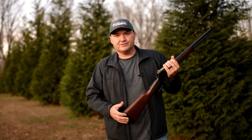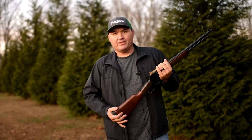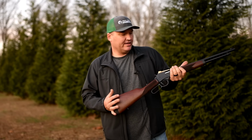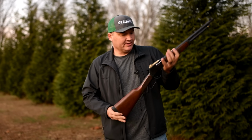I've got some rifles that are purely, as long as it's functional, ergonomic, and made to last, you know, I don't really care what it looks like. But on these guns, I want it to look good. I want to have a little bit of pride in them. These are made in the USA. Made down in Texas, I believe.